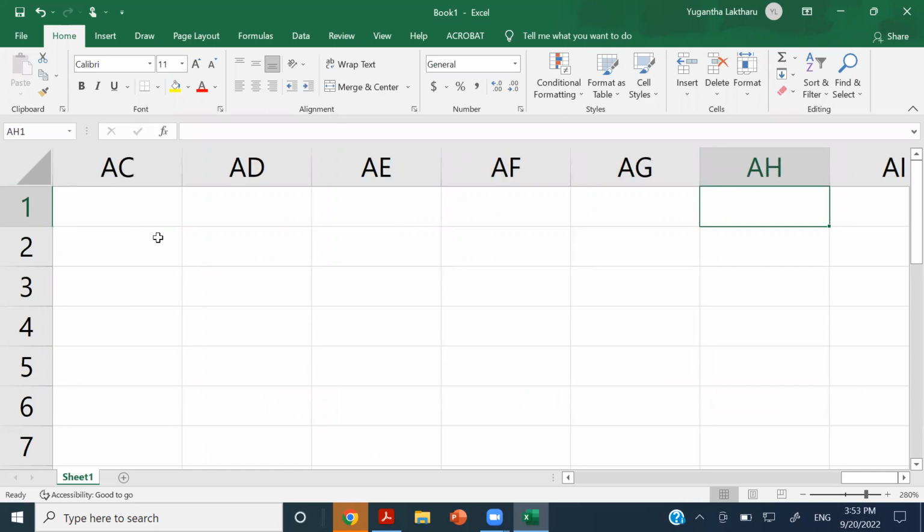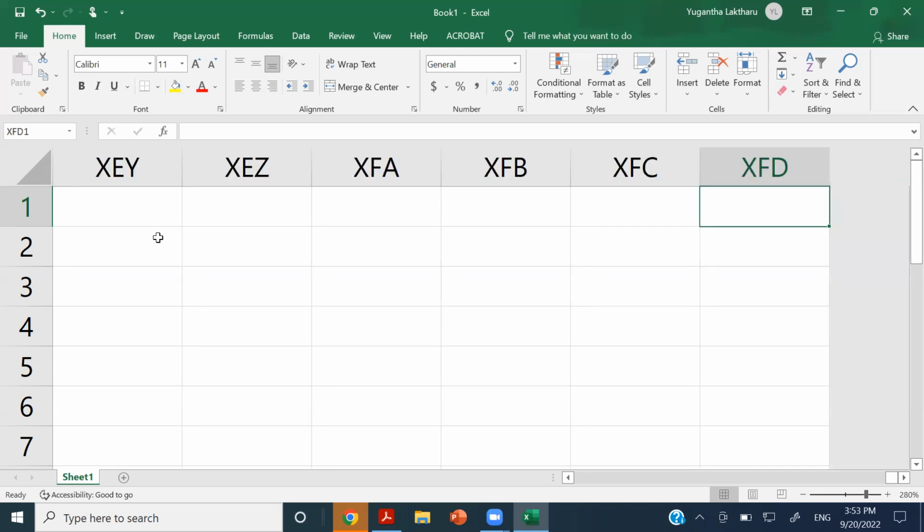If you want to see the very last cell, you have to press Control and the right arrow key, which will take you to the very last cell in this sheet, which is under XFD.